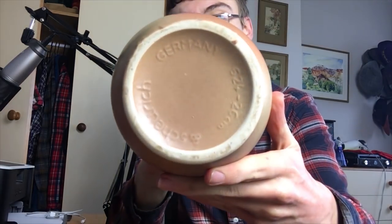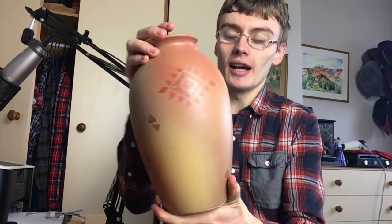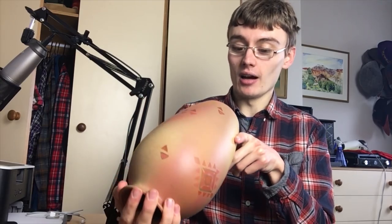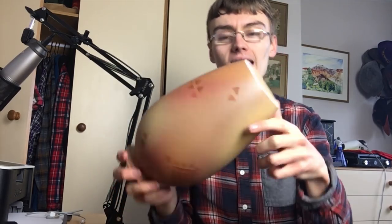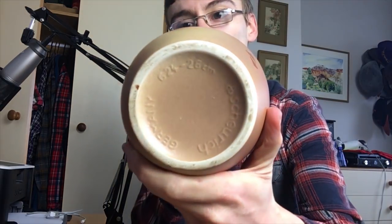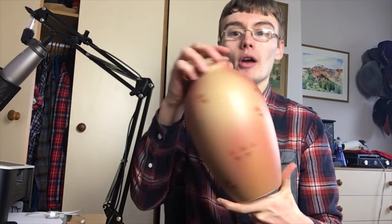Well, German ceramics — it just says 'Germany' on there, not 'W. Germany', so I'm guessing this is a more modern piece. There isn't a West and East Germany anymore so that would make sense, and it does have a more modern look to it. I was really intrigued — I honestly thought it might be a standard piece or maybe a bit of studio pottery. The more modern pieces like this one actually put centimetres next to the number, and this one is 26 centimetres.